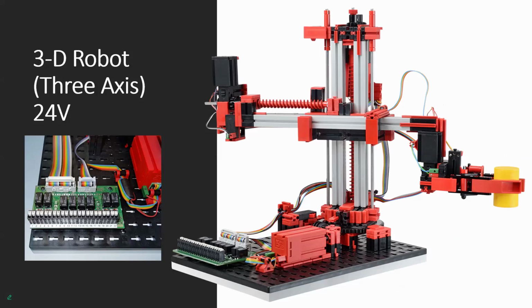The degrees of freedom for this model are as follows. Axis 1 turns 180 degrees. Axis 2 can move forward or back 90 millimeters, and Axis 3 can raise or lower 150 millimeters. Components on this model include two excess motors, two encoder motors, and four push-button limit switches. The dimensions of the model are approximately 19 by 16 by 9 inches, and it has a weight of just about 6 pounds.